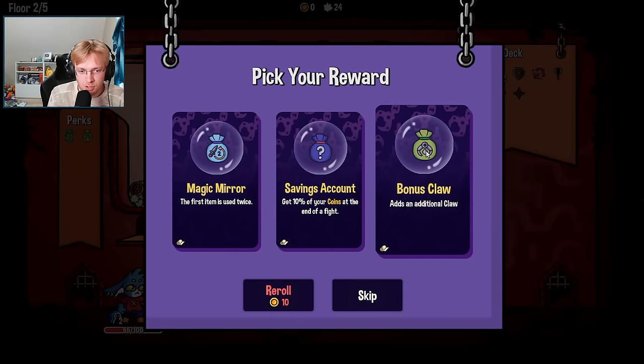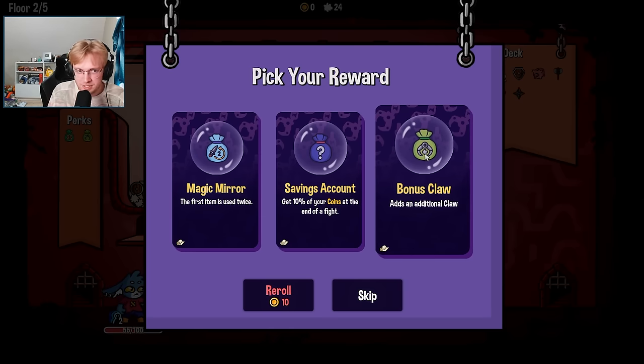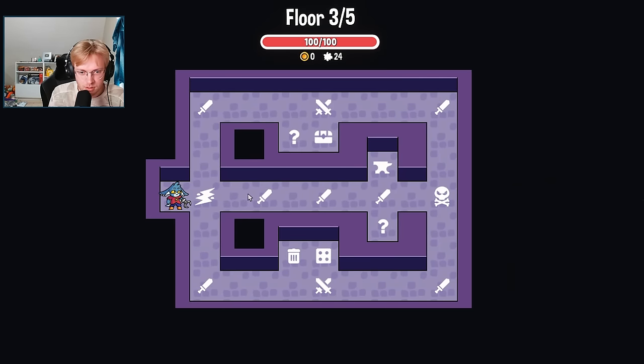As an additional claw, the first item is used twice. I think an additional claw. Wait, how does that work? I guess we'll see. Use your coins to recycle your items. Use your coins. I don't have coins. I'm going up this way, I think.